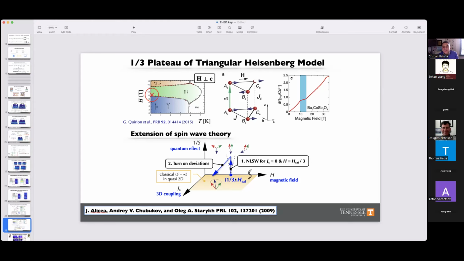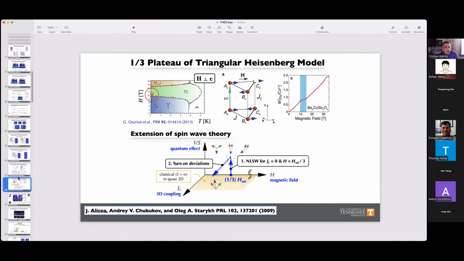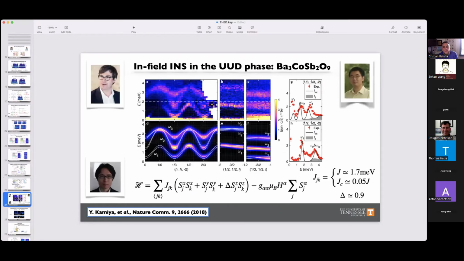And then you can get the critical fields by checking what is the field required to close the gap, right? So there will be one upper critical field and one lower critical field, that are these two values that are obtained by the condition that the gap closes, right? And not only does that approach predict the right size of the plateau to a good approximation, but it also predicts the spin waves, the magnon dispersion, very well, right? So actually this is the agreement between this nonlinear spin wave theory introduced by this group and the data in this cobalt-based antiferromagnet. And this is actually the approach that we use to extract the Hamiltonian parameters.